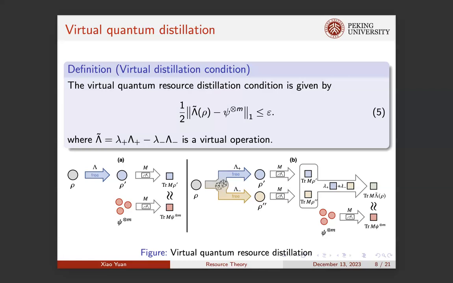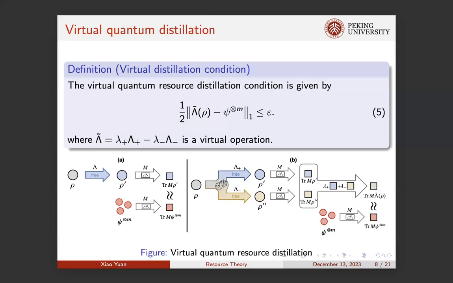Follow up to the previous questions. As far as I understood, you have not restricted your measurement basis. No, it's general. So will there be further gain, say, if you restricted your measurement basis to measuring the stabilizer basis? Would there be further simplification, or would it not change the results? Here we assume that M is an arbitrary measurement, so the virtual protocol should be applicable to any measurement.